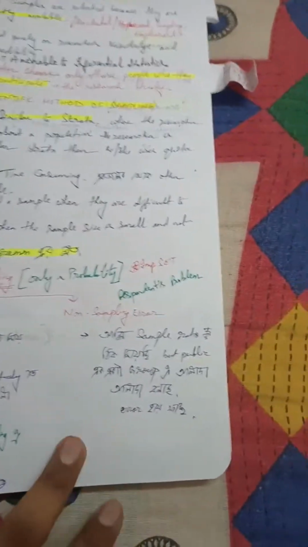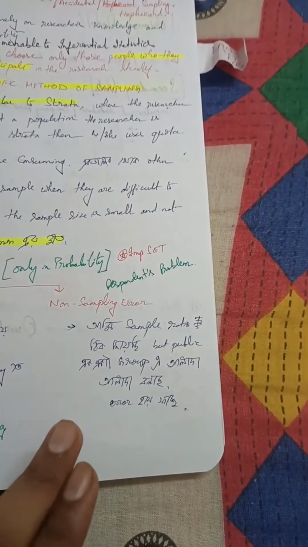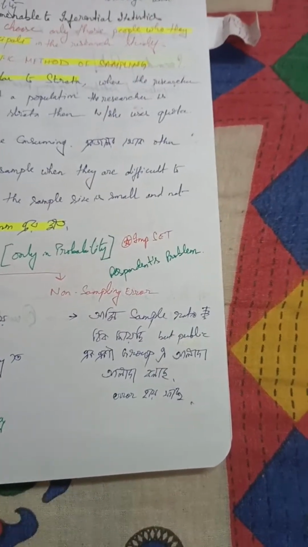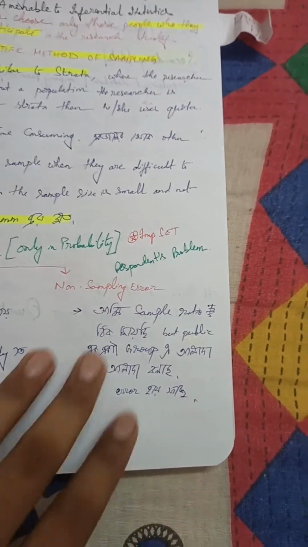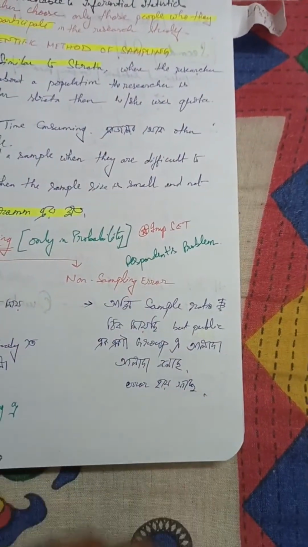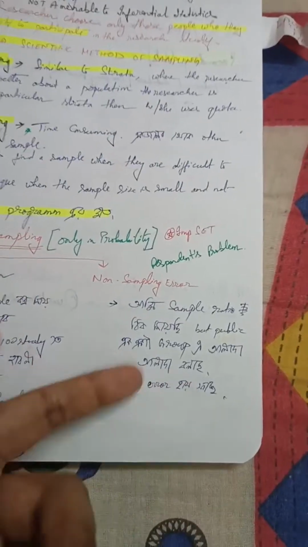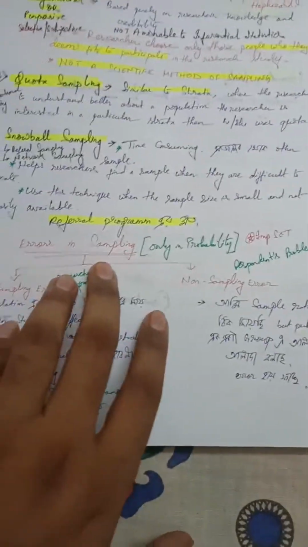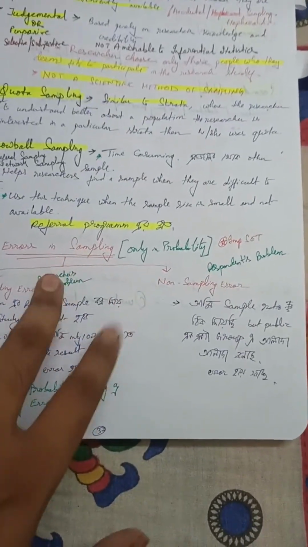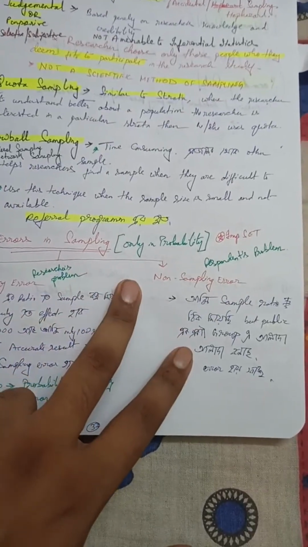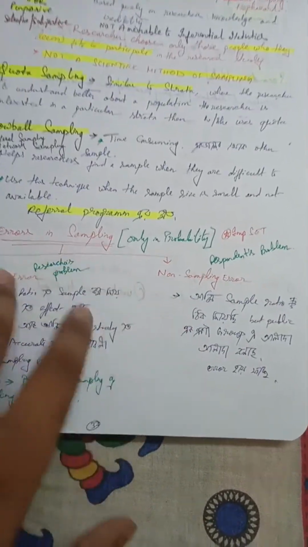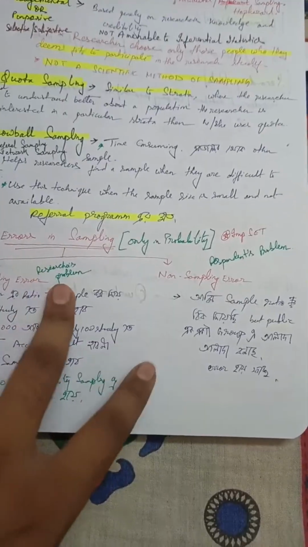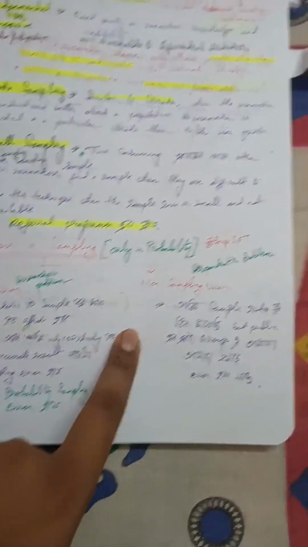And in case of non-sampling error, what can we say? Non-sampling error is not the researcher's problem, it is the problem of the respondent. Me as a researcher, I am not creating any problem. The respondent is lying, the respondent is not answering properly, so that will result in error. So what we must know is that error in sample occurs only in probability sampling. Error can be divided into two parts: sampling error means the researcher's problem, and non-sampling error means the respondent's problem.